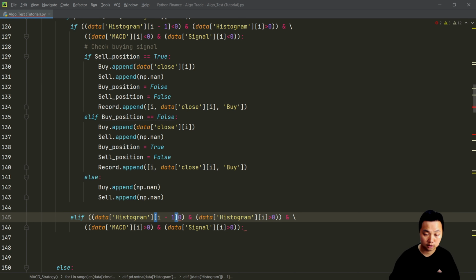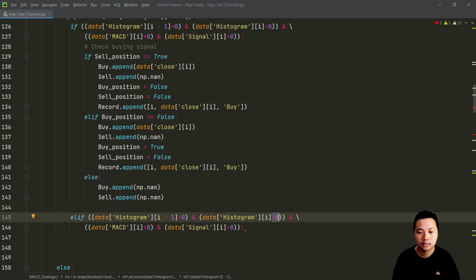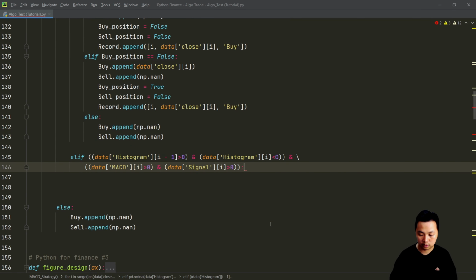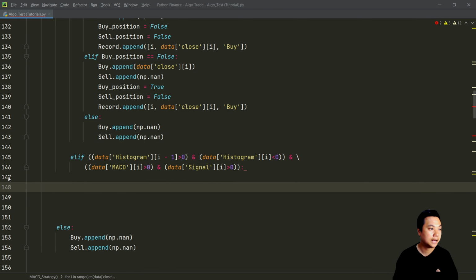And then I need to change this logic: in previous steps, whether or not it is larger than 0 in the histogram. So that is larger than 0 in previous steps. And then after that, whether or not it becomes negative. That is the current state, whether it becomes negative.